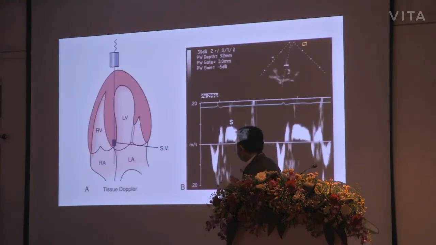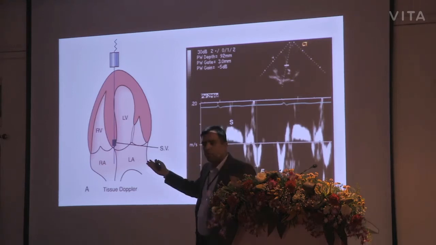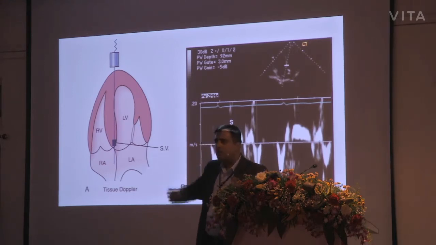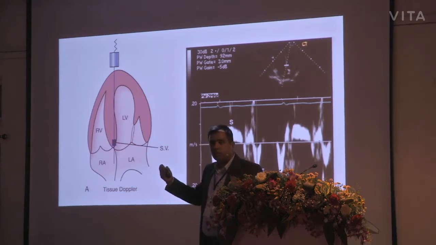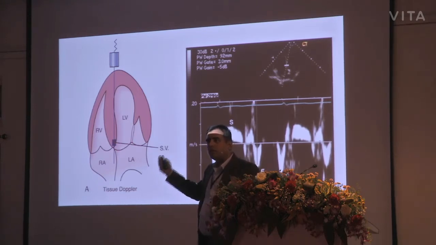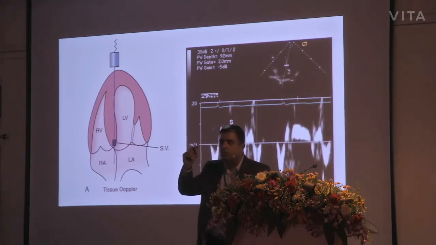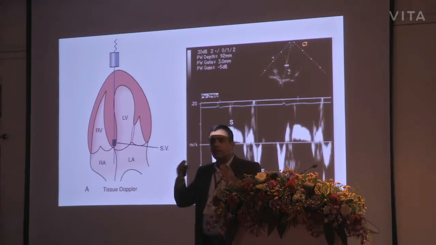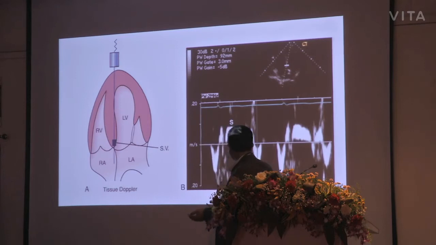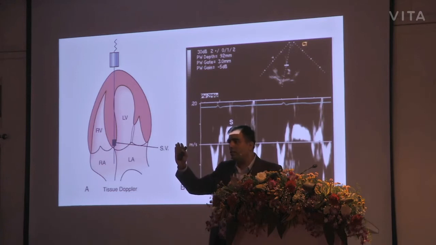Now, we are all used to using tissue Doppler, and we are all used to using Doppler to measure velocities, especially PW. What tissue Doppler imaging does is, instead of putting the probe over a valve or an orifice to measure the speed at which the blood flows, we are placing that probe over a portion of the myocardium and seeing how the myocardium moves in the cardiac cycle. And all of you, I'm sure, know E dash and A dash. How many of you use E and A dash during echocardiography?